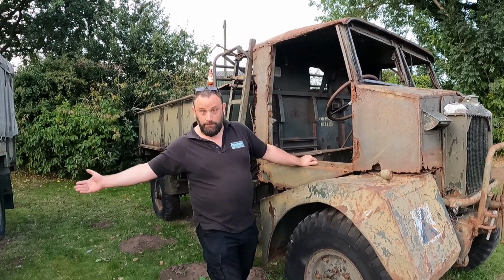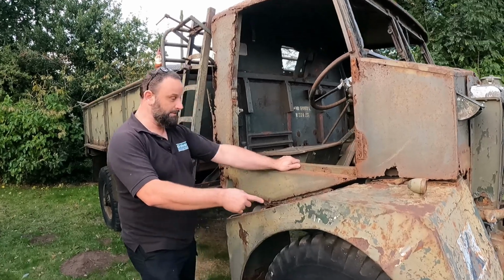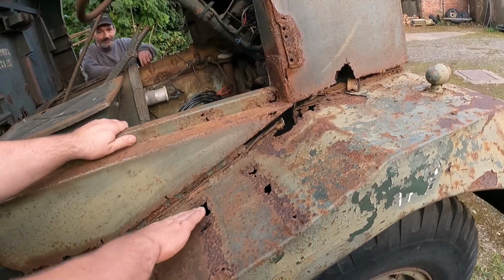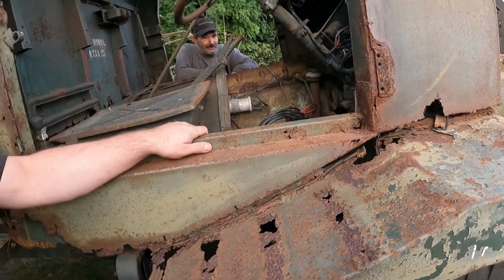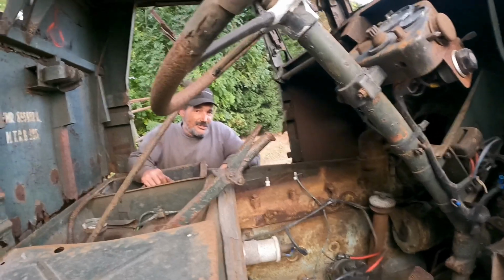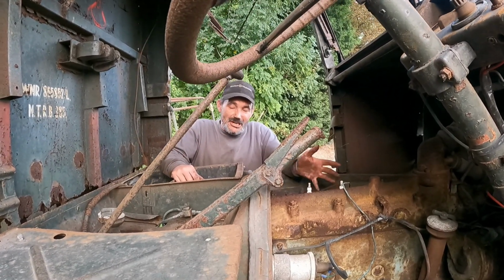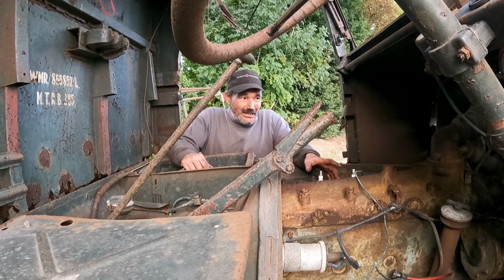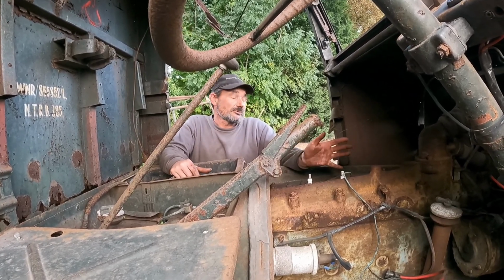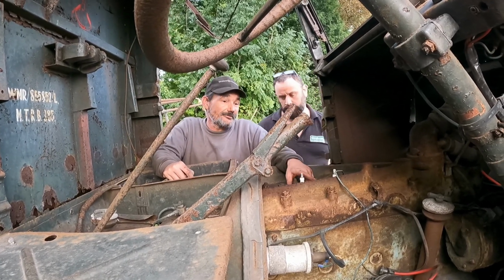Anyway, right, let's have a look at this one. She is in a rough state, so you know we've got speed holes all over, but he'll tell you what's going on with that one. Yeah, this engine won't rotate fully, so it's partially seized, and basically I think what we're going to do is the engine we build up from the 2 spares will probably end up in this one.